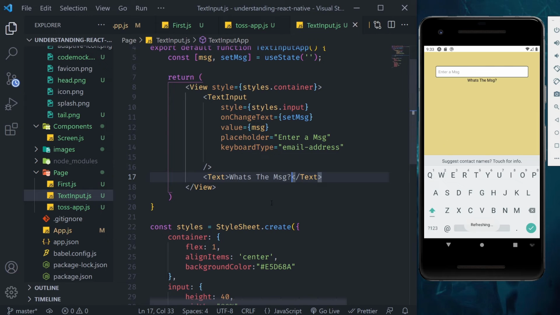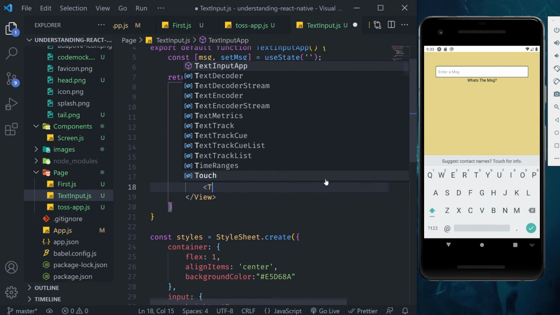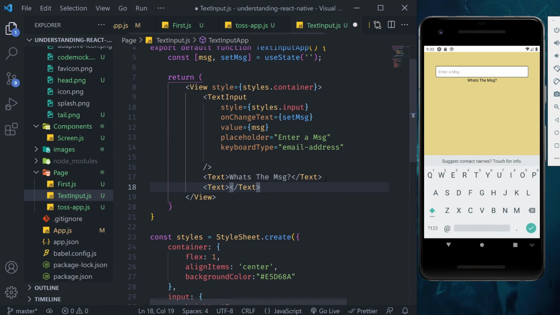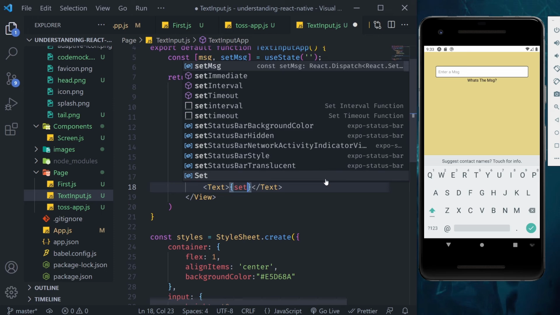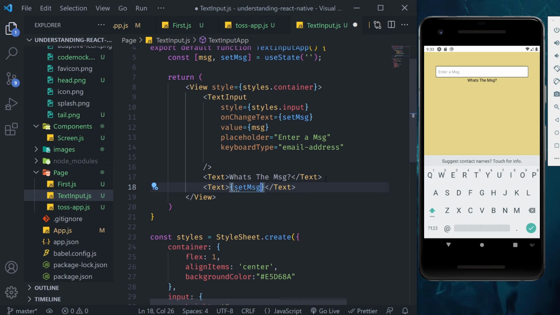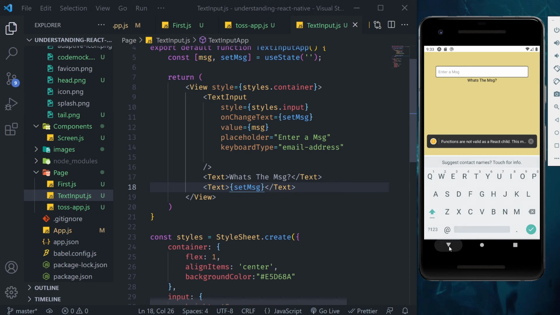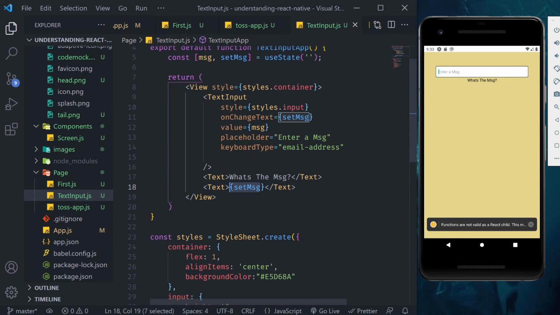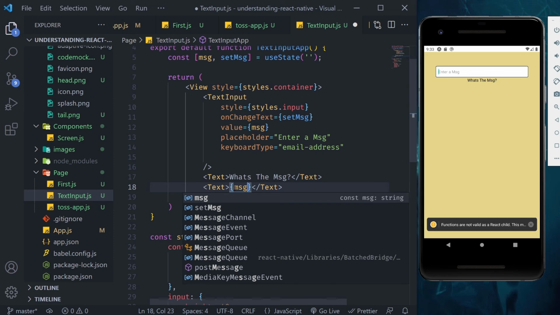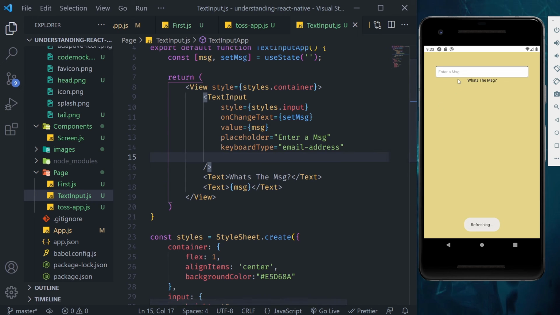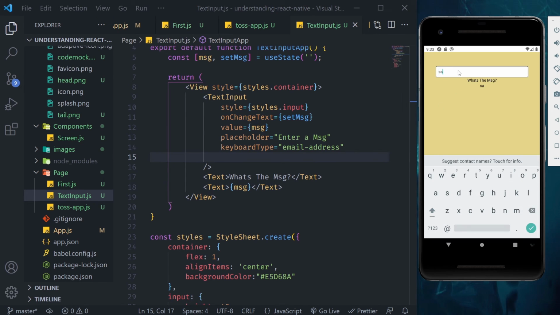Save it, and in the next I will put text, and inside here I will put set message, save. Okay, not this, I will just put message. All right, okay, now once I try to type something, you will see the changes here.